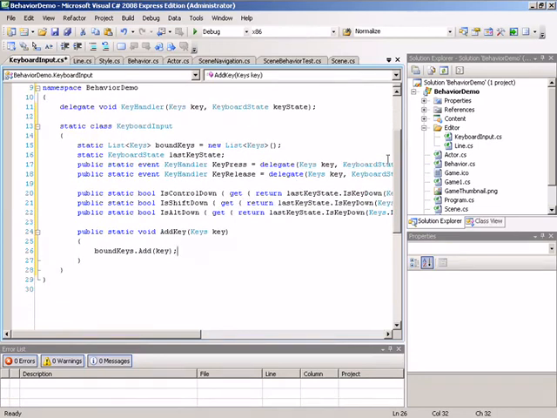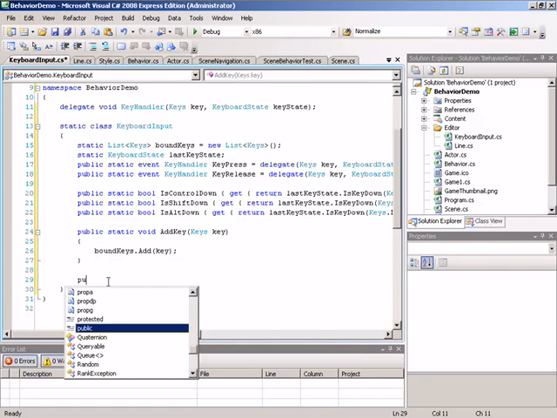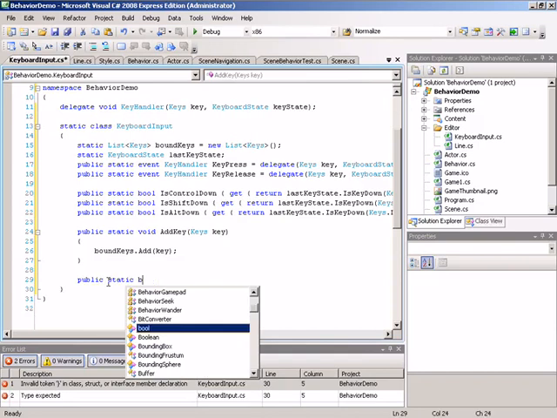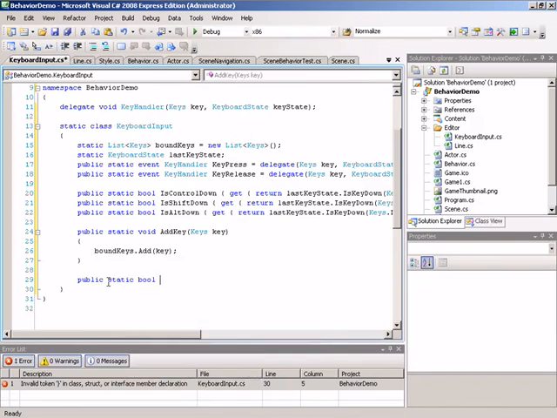Alright, moving on from here. In addition to being able to tell at any given check whether or not Control, Shift, and Alt are down is of course very useful. We would like to be able to do the same with any key passed in that is part of the key's enumeration. Now, we don't want to add an individual property for every key that's possible, so we'll assemble a method that takes in a key and asks the last key state if that key is currently pressed. So we will make a second public static method. This time we will have a Boolean return type, and the method name will be isKeyDown.